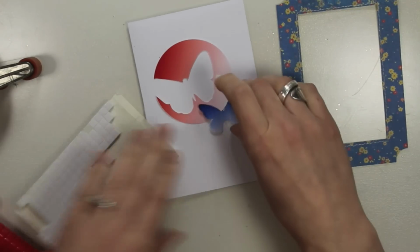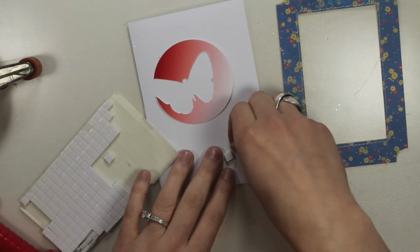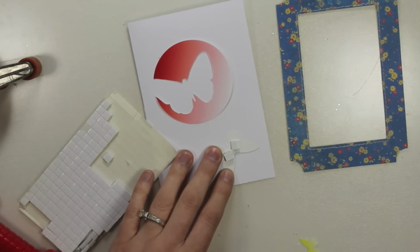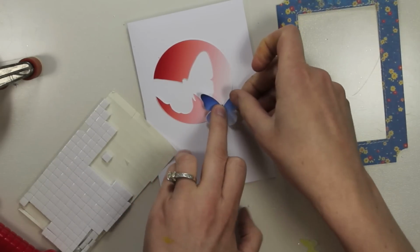I'm going to use some foam adhesive just to pop this blue butterfly up off of the page. I think using foam on die cuts is a really quick and easy way to make some visual interest on your card or page.